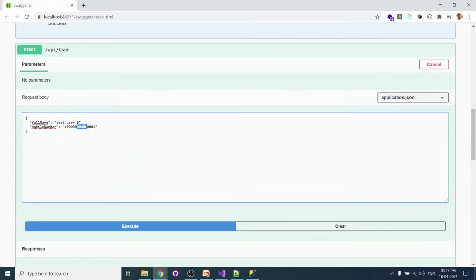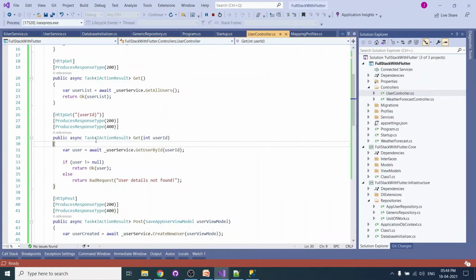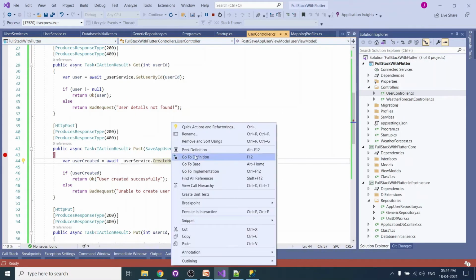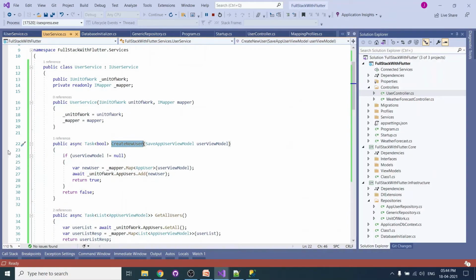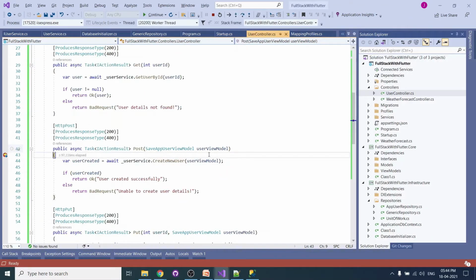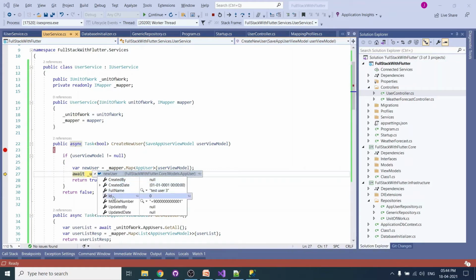So in this case, what we have to do is debugging. Let us debug, go to the implementation, and see what is happening. Okay, so we will be getting the value, and here also we will get that value, and the new user value will be there.